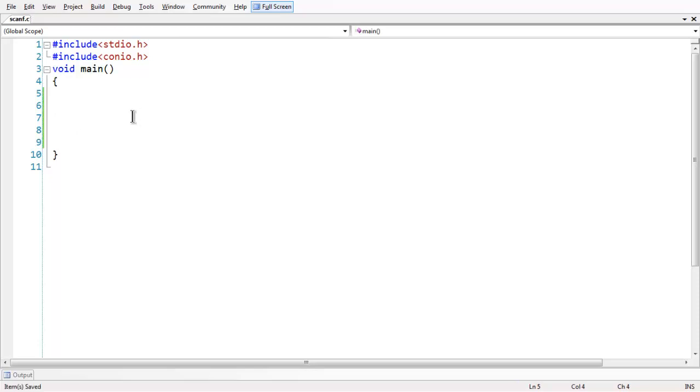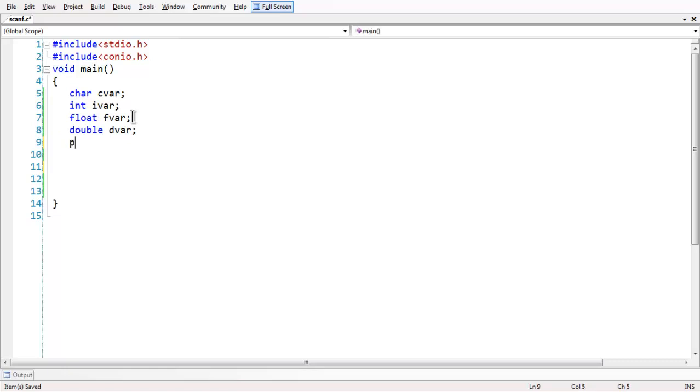Let us take 4 variables here. Firstly, char cvar, or whatever you want, int ivar, float fvar, and double tvar. First, let us grab some input into the variable cvar, which is of type character.